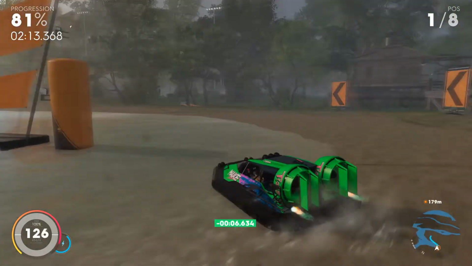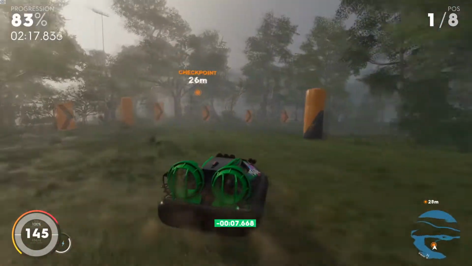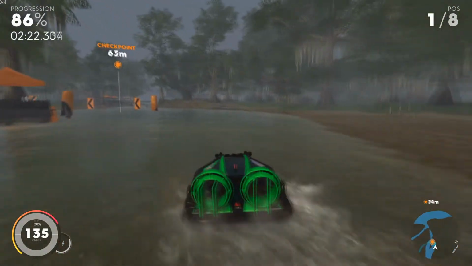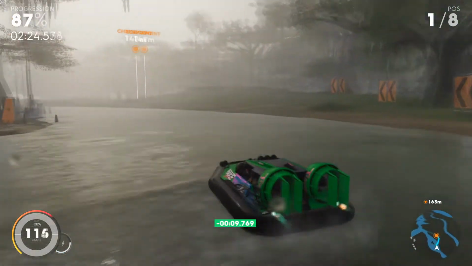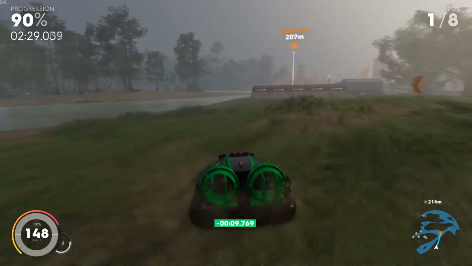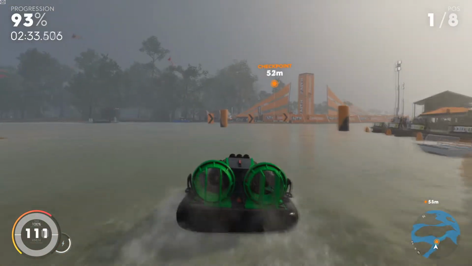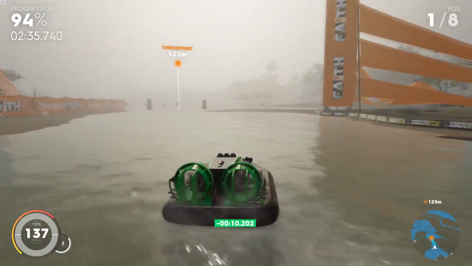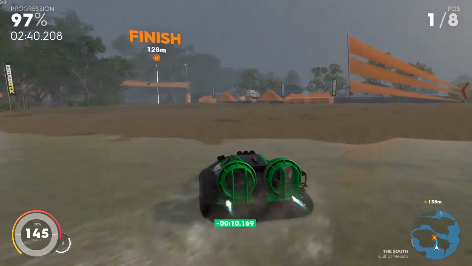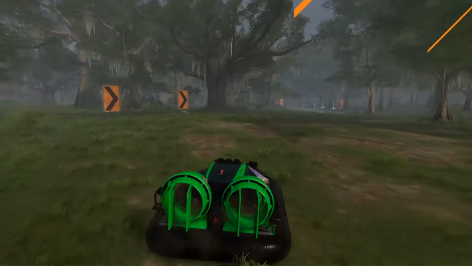Try to steer proactively here, push us through. And now I'm not going to go left here, I know we have to go right, push us through. 180 coming up, push us through. Don't bother about going to the right of the jump, just avoid any issues, don't take unnecessary risks. 10 seconds ahead, doing fine, 95%, is it the last turn? It is the last turn, there's the finish, push us through, and it's done. Nice.